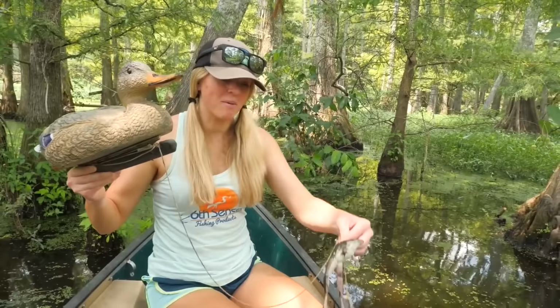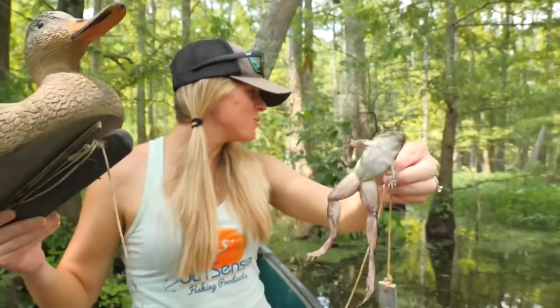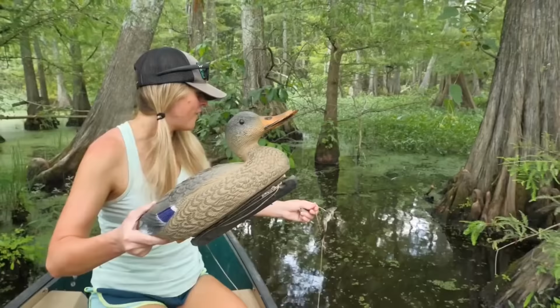Set up except for this one, and this is the one that we have baited with the frog, and this frog smells really bad. He smells really, really bad. But we're in this really nice, cool, swampy spot, and hopefully we're gonna catch a monster on this. All right, let's toss it in, and hopefully we're gonna catch a monster. I think we have a good chance to catch something like frog with as bad as it stinks. Yeah. I can still smell it, it feels like.